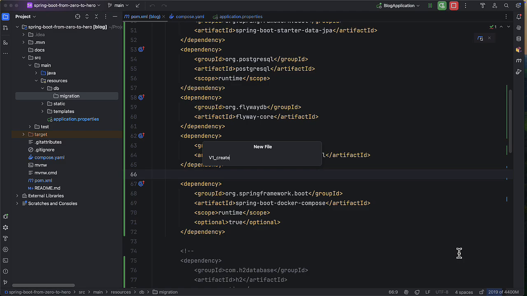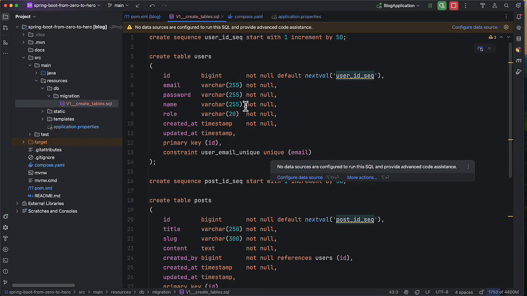I'm going to simply create a tables.sql. It's not 1 underscore, it's 2 underscores. This is the naming pattern that you need to follow while using Flyway migrations. V is the prefix for versioned migrations, and you give a sequence number. We are just starting, so our first version number is 1, and this is a separator. 2 underscores is the default separator, and you can give any descriptive name. Here I am just giving create tables and data SQL.